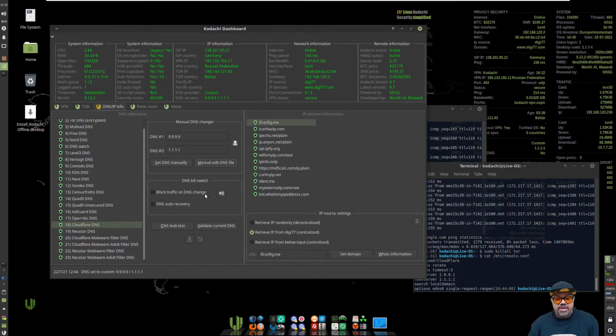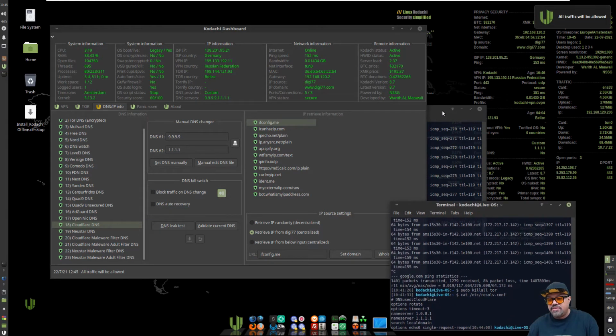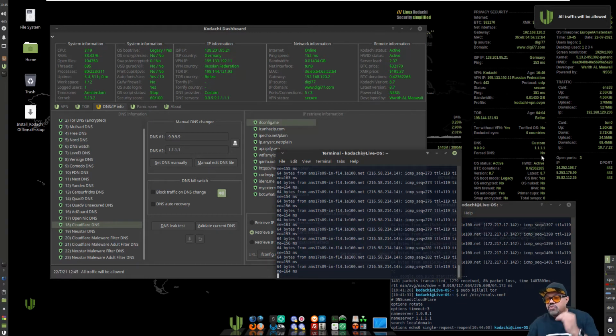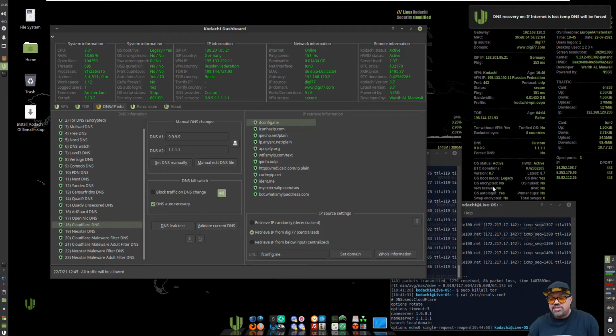Okay, you can block the traffic if DNS changes. So let's say you had a script that went and changed your DNS entries, and you want to know about that. Click on this. Anything that changes on the DNS file, it will alert you with a sound alert if the sound alert is on. We've seen this at the beginning of the video where you can stop the recovery of the DNS. Over here, force DNS, no, it means it won't force the DNS, but if you click on this it will change to yes. Of course, you have it over here as well, if I'm not mistaken.